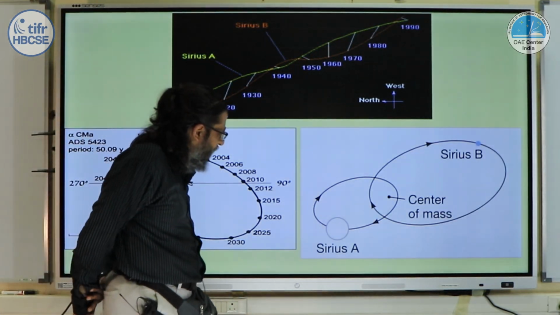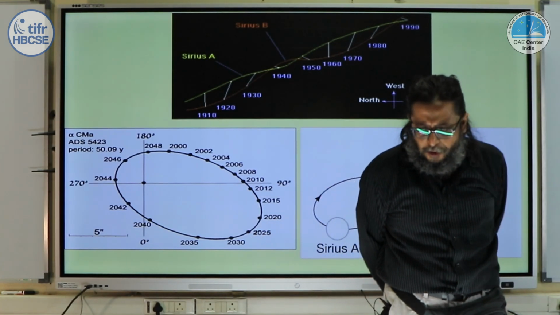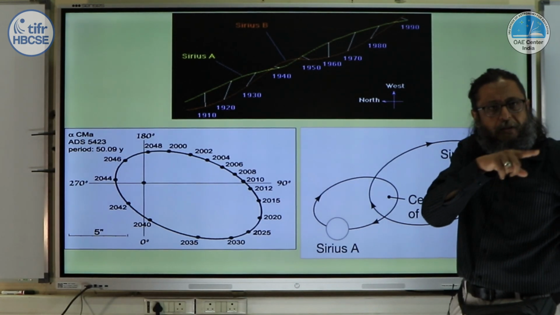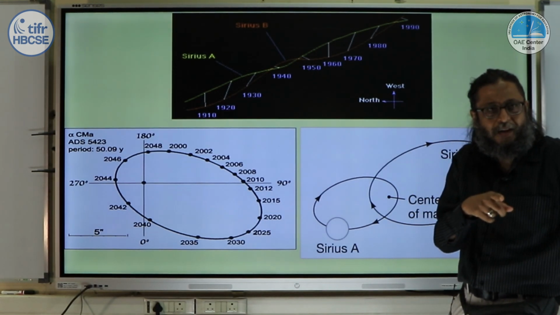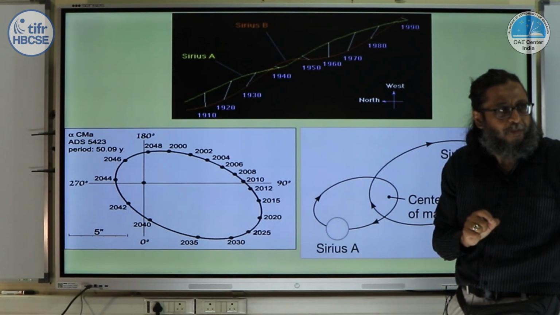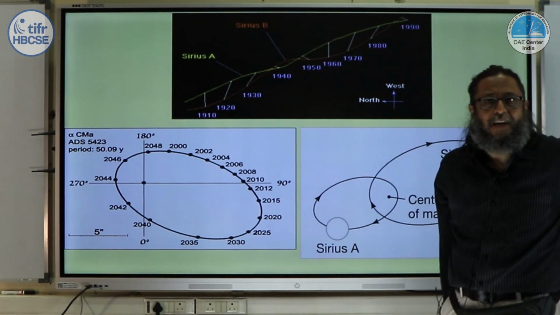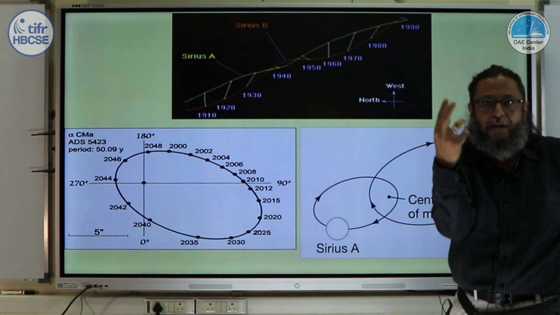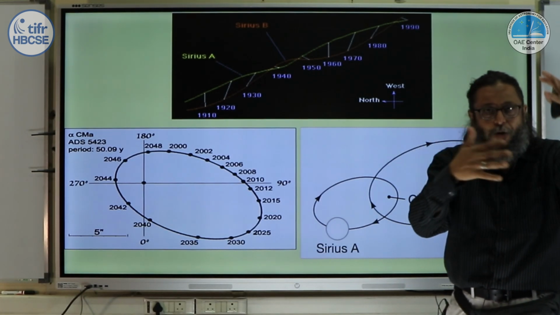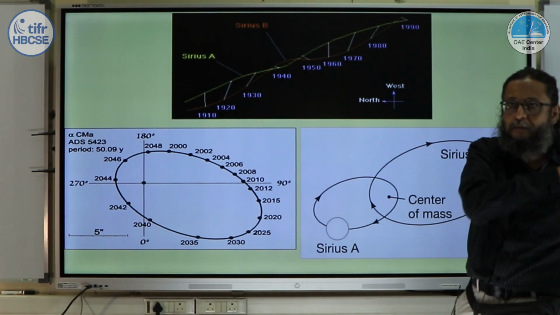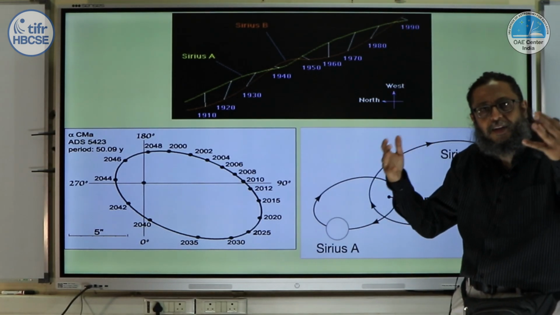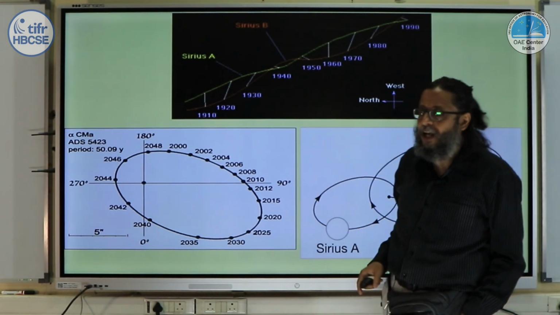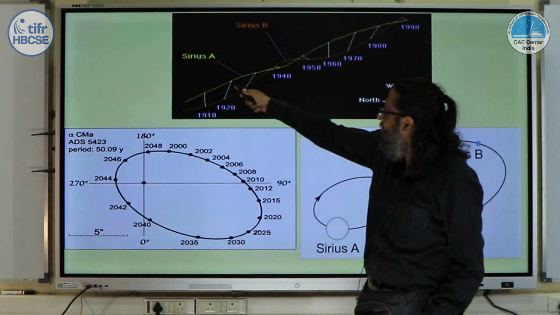Okay, now we were talking about astrometry. So understand that when we mentioned this elliptical motion and the proper motion, then what we see on the sky is a sum of the two. Basically, the sum of the binary motion around each other, and the whole binary system moving in the sky because of the initial kick velocity that it had received. So what you actually see in the sky is something like this.